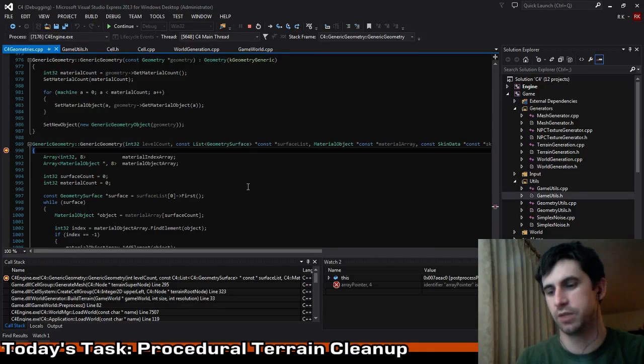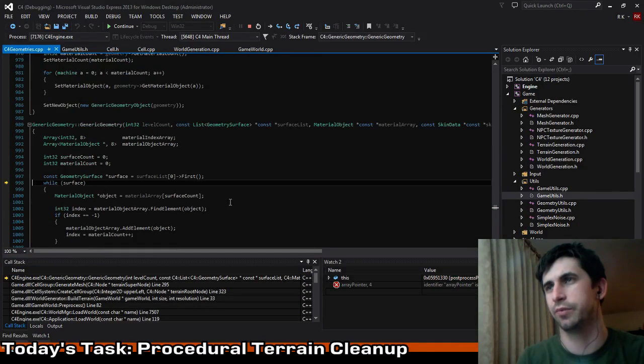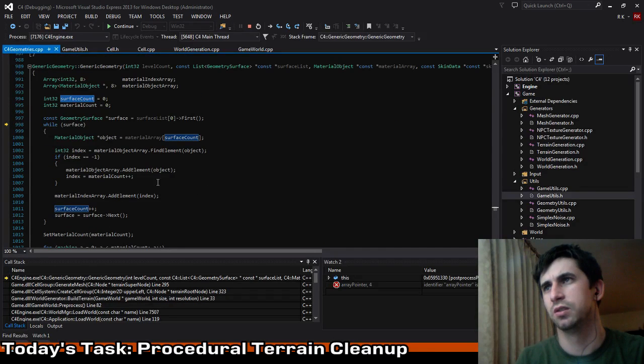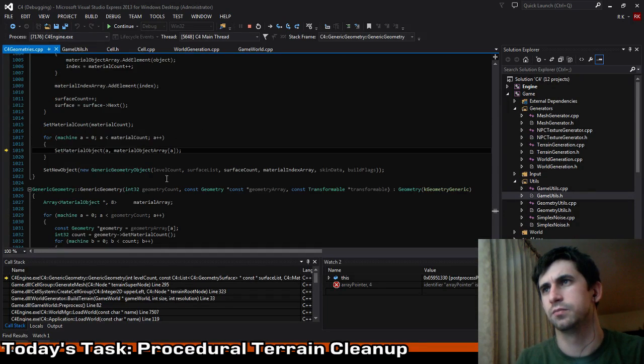So, anyway, where I was, let's step through this. Surface count is here. While surface, so there's the first surface. Okay, so the surfaces are coming through. Set material count, 1.